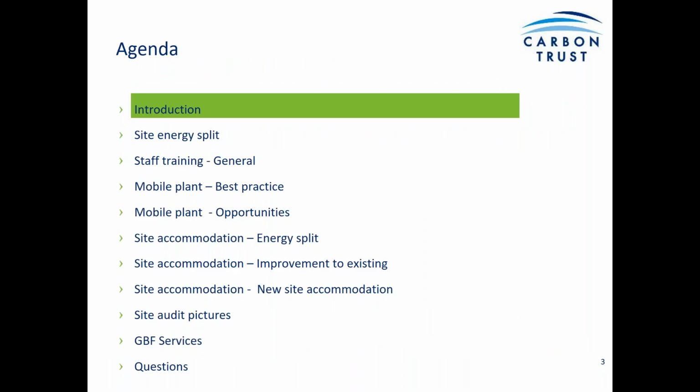So in terms of our agenda today, we're going to take a look at a typical construction site, although that definition alone is quite tricky, trying to explain what a typical construction site would look like. But we'll go on to look at where the opportunities for efficiency savings exist with regards to staff training, mobile plant, and the site accommodation.